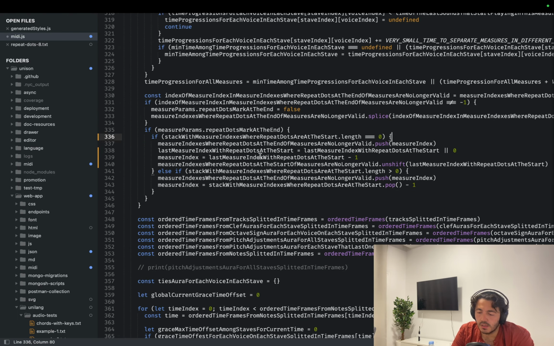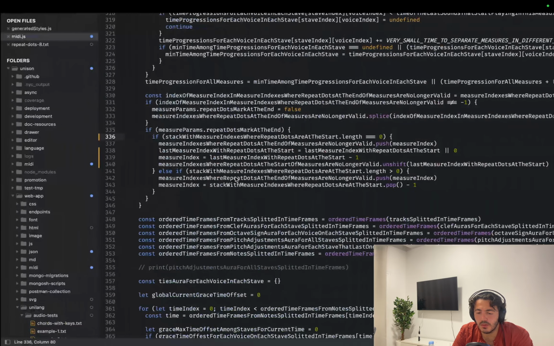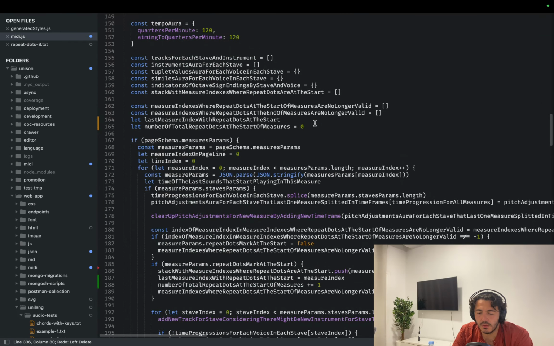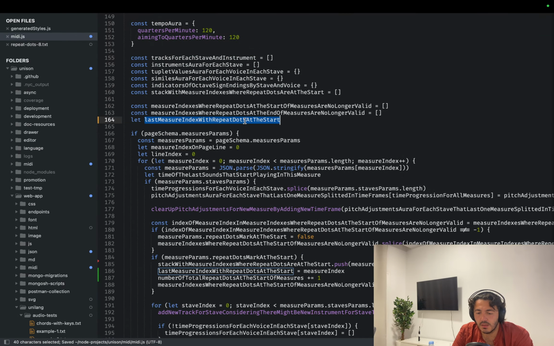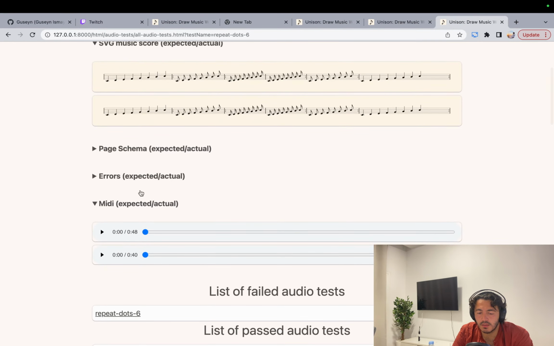So I assume this is not correct, because if we didn't have any of those things, then sure, we need to start from the first, but since we got opening repeat dots here, it makes more sense. Okay, so we don't actually need this, this covers everything. So actually I need to update the test. So this mindset, let me just check.